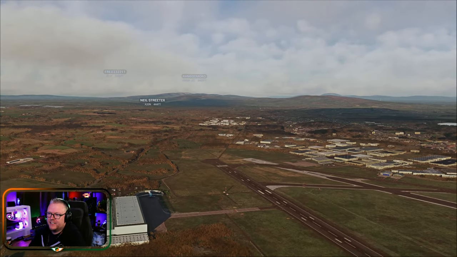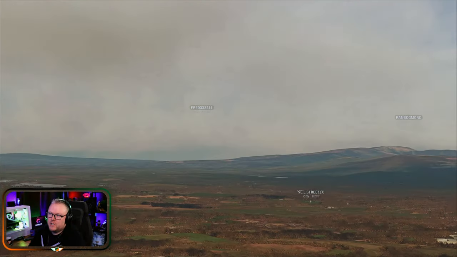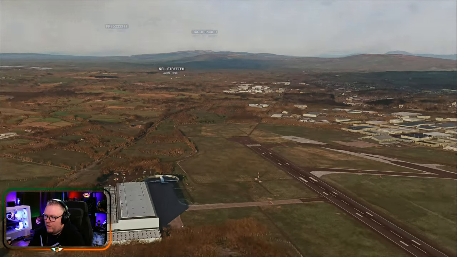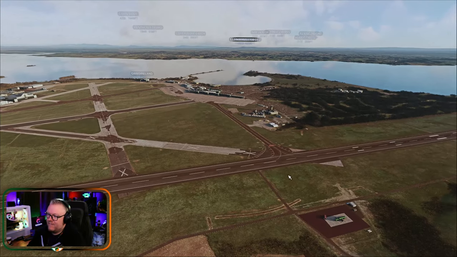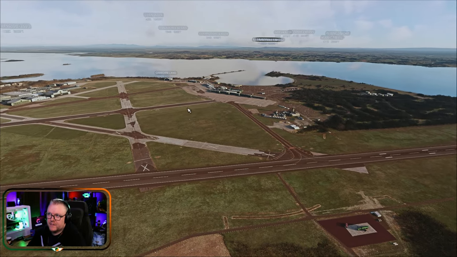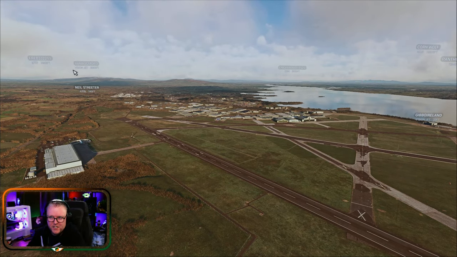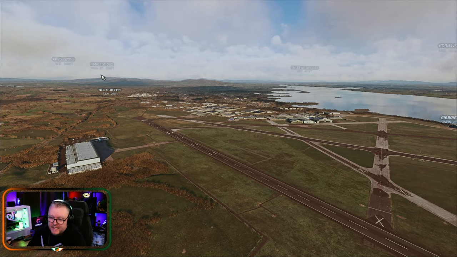This is the challenge. You have an A320 cleared. He's on final approach. Behind him, you have a 737 inbound. What we need to make sure is that A320 needs to get down, landed, and vacated before I can get the other guy in. That makes sense? And then we have a Vision Jet behind all of them. Vision Jet, I'm not worried about. We can slow him right down if we need to.